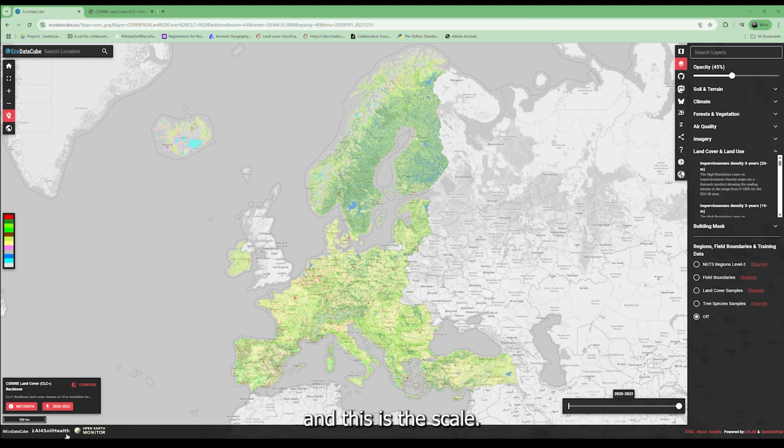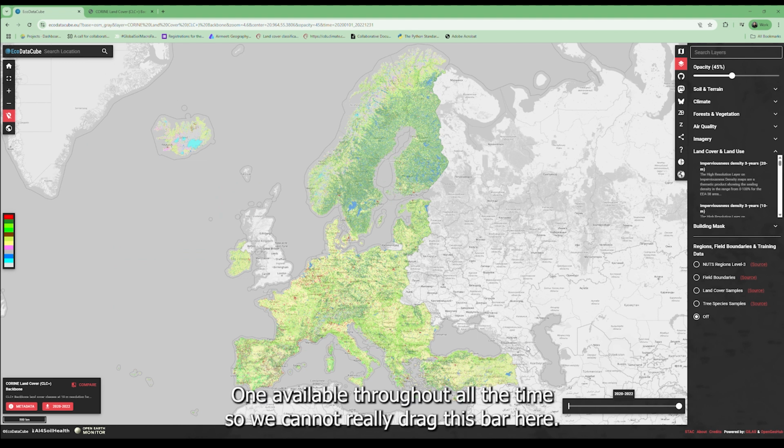And this is the scale, and if you go to the right hand side, there's a time bar. Since this is only available in EcoDataCube as a static map, meaning only one map is available throughout time, you cannot really drag this bar here.